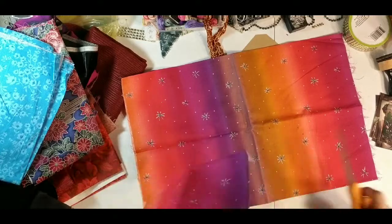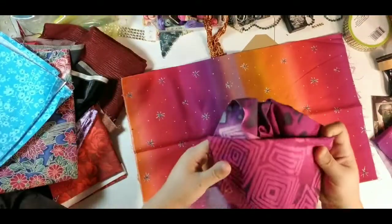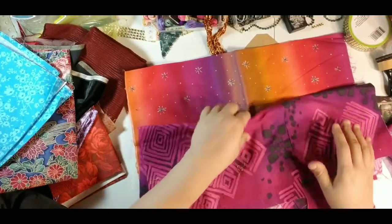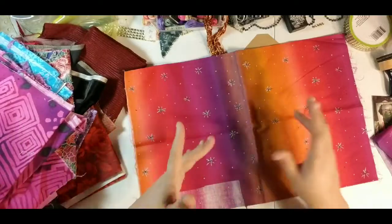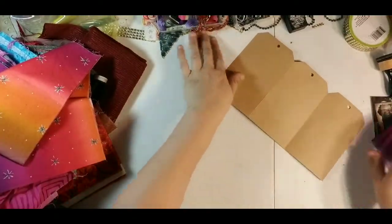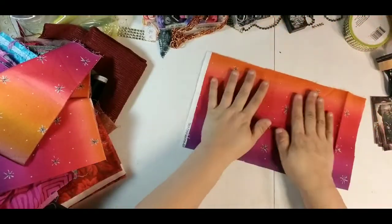This fabric actually has a coordinating fabric that goes with it, which is absolutely gorgeous too. But I thought this was perfect, and with the stars and stuff, I loved the way it looks. Okay, so there you have it.